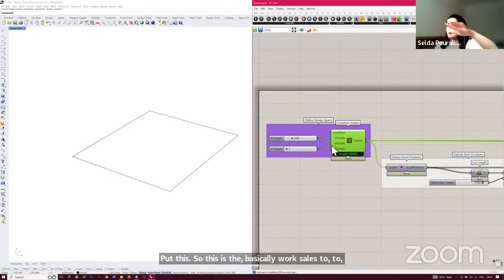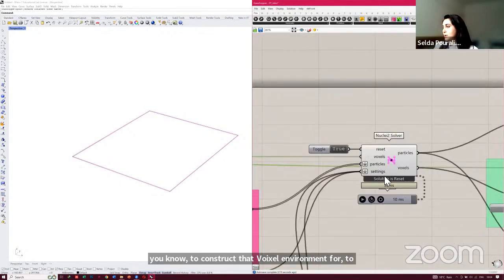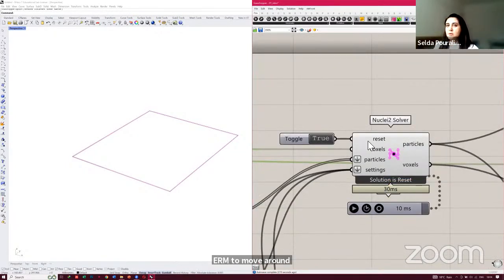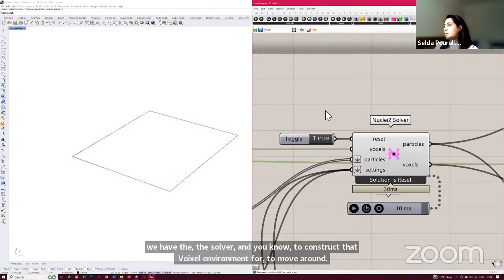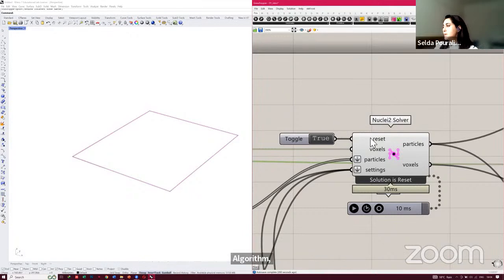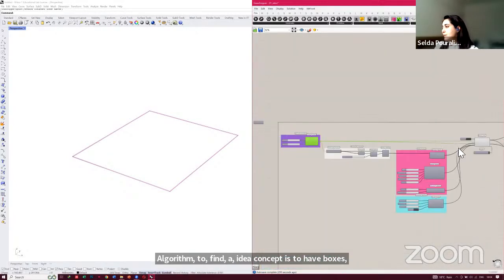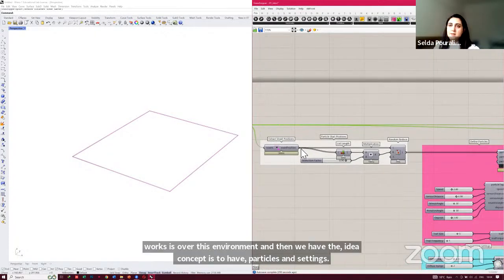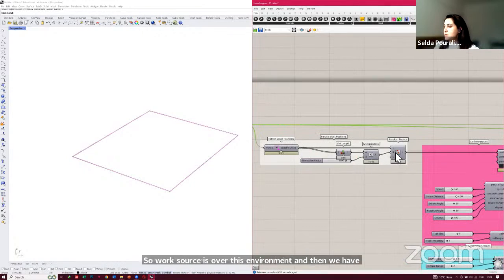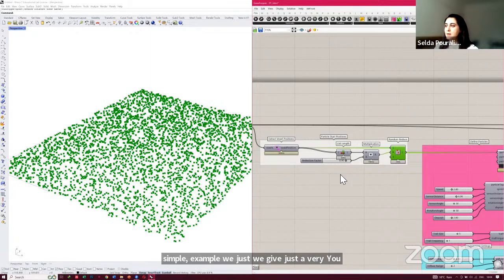to construct that voxel environment for Physarum to move around, and we have the Nuclei solver. To run this algorithm through the Physarum concept, it needs voxels, particles, and settings. Voxels is this environment, and then we have the particles. For particles here, as a very simple example, we give just random points as our agents.